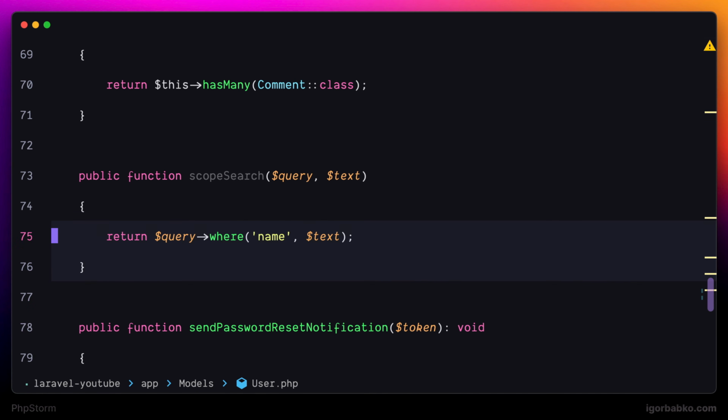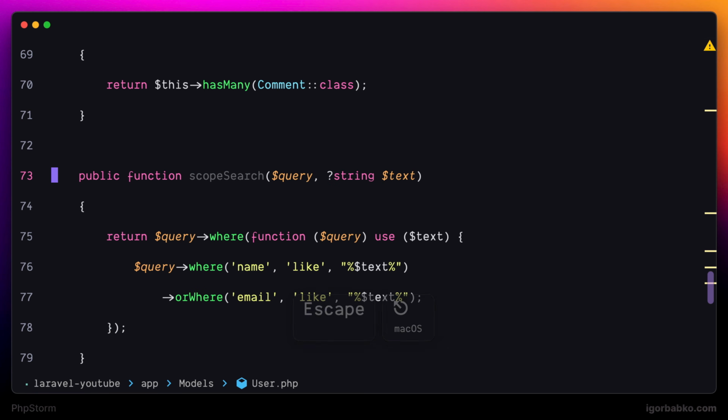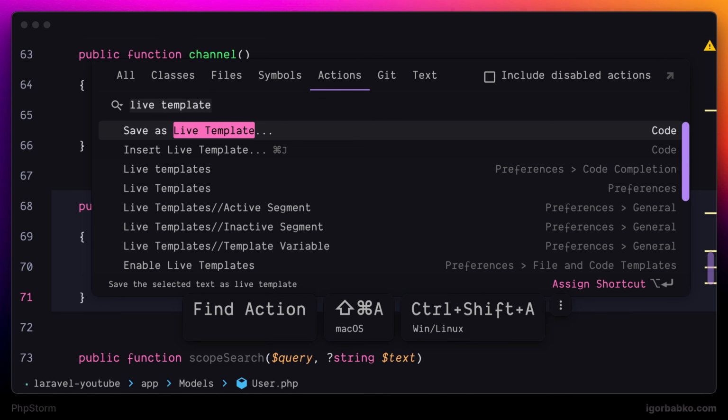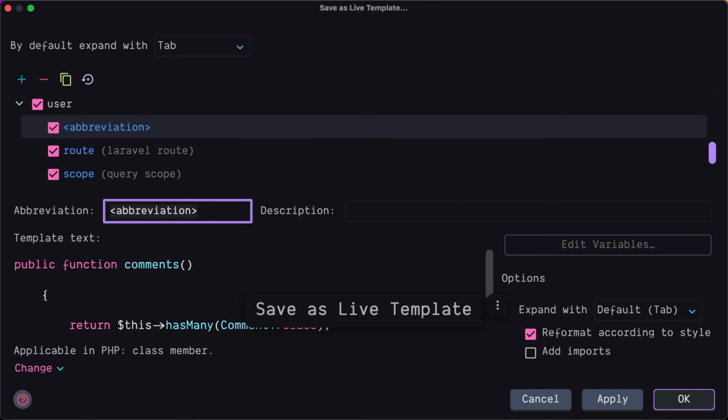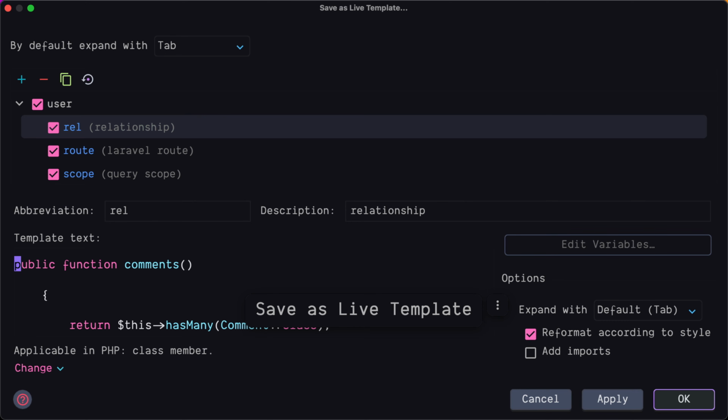And just to practice a little more with creating live templates, let's create another one. This time I'm gonna use this relationship method. So our next live template will be expanded by using rel abbreviation, which is going to have 3 dynamic parts.